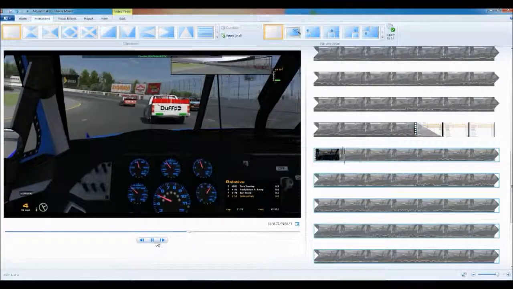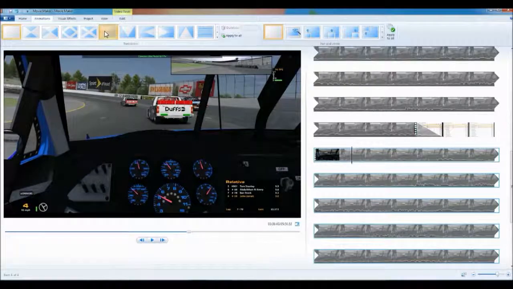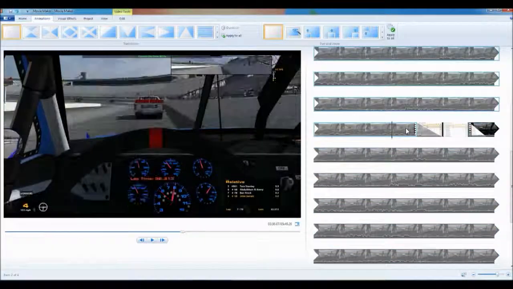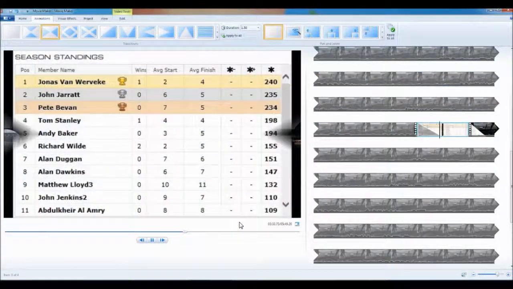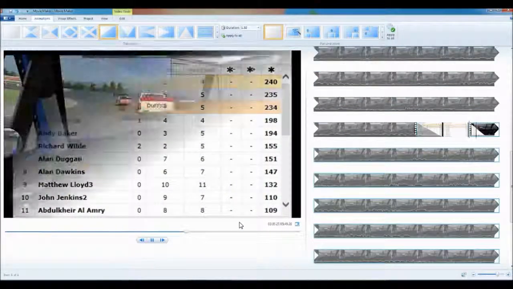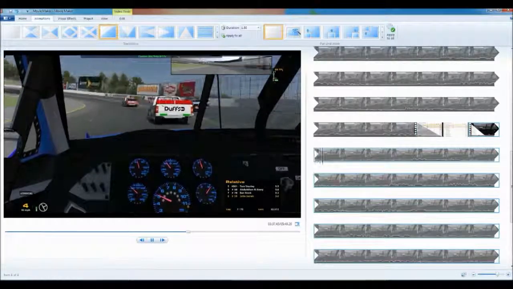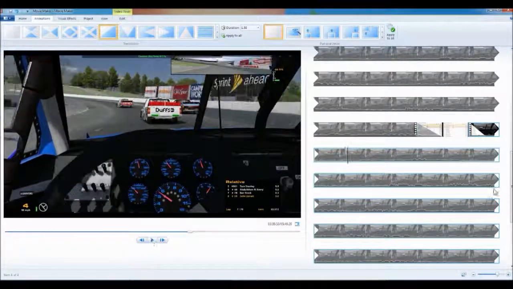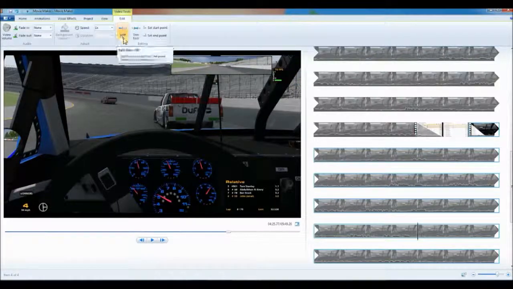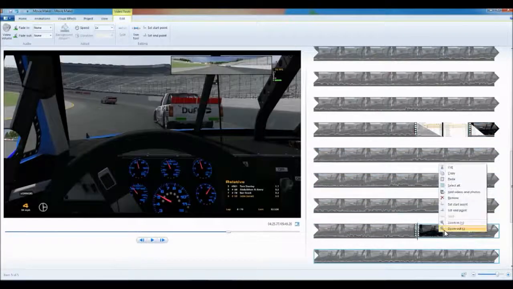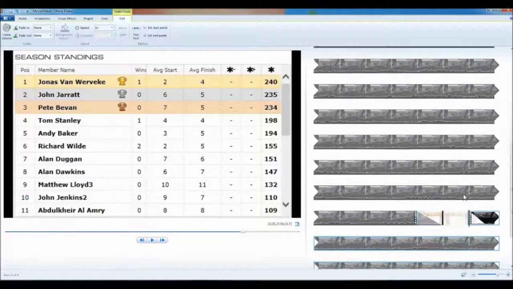And I can add a transition to this one as well. We'll go with that one, for instance. So racing, transition to standings, transition back to racing. We'll just cut some more of this off, make it a bit of a smaller amount to deal with.